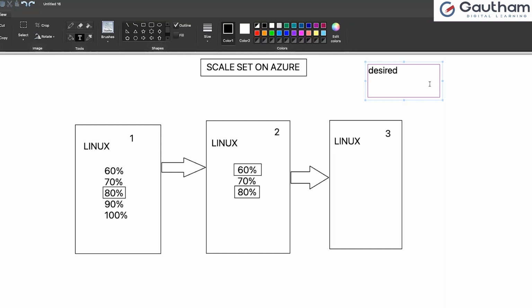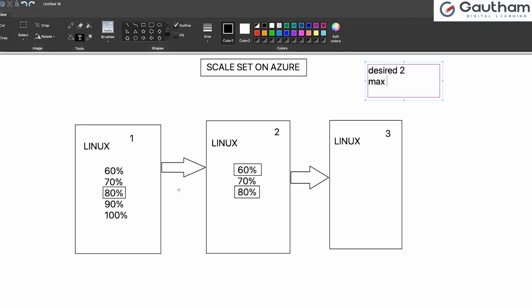Normally, if you want two machines, the two machines will be running for you 24/7. Whatever the load is, two machines will be running for you always. And there will be one max count actually.